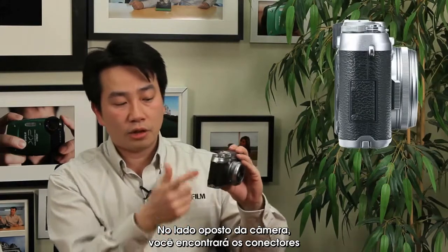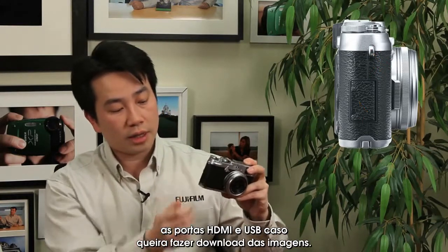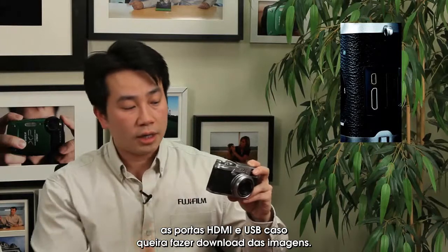On the opposite end, of course, you got your connectors for the other side of the strap. And of course, you got this little door here that reveals the HDMI port as well as the USB port. So if you wanted to download images, you could.